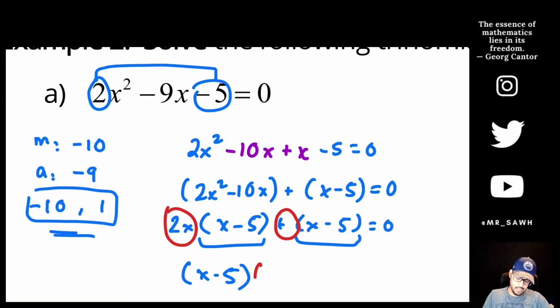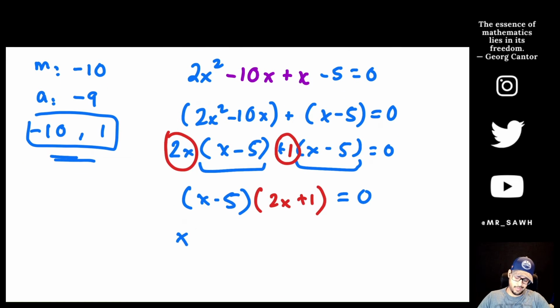And I've circled in red the second set of brackets because really there's a 1 in front of it. Right? Really there's an imaginary 1 there. So I've got my two factors. So this is still equal to 0. So now the rules are the same. Take each factor you found, make it equal to 0, and solve for x.